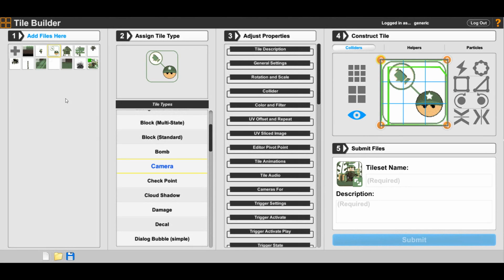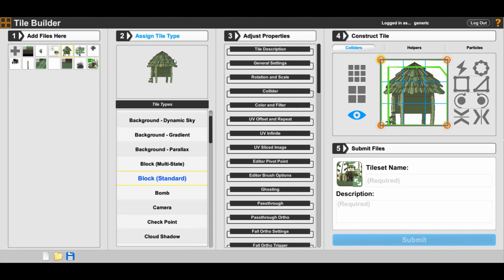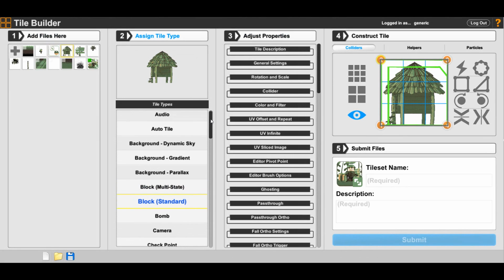Next up, we're going to take a look at just a prop inside of this tile set. We have a little building structure that's going to be in the background that we can walk past, whether we have it behind the player or in front of the player. By default, we'll probably put it behind the player. We have the block tile again by default right here. This is all we really need.